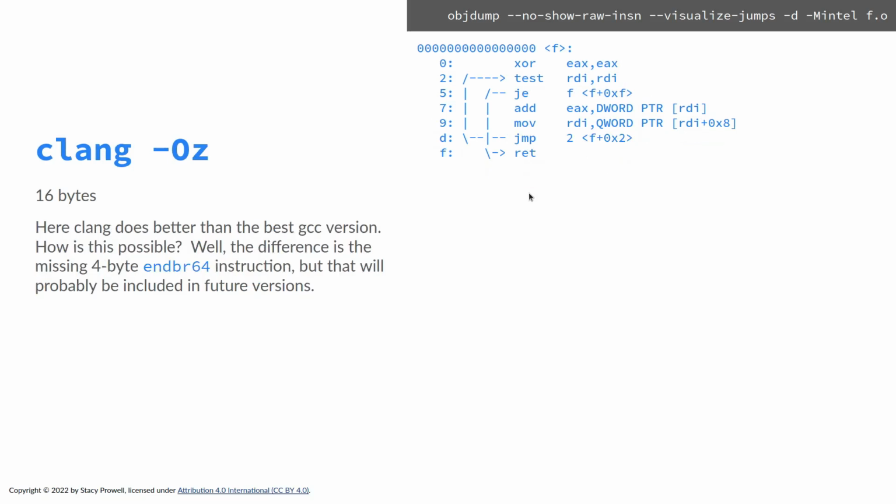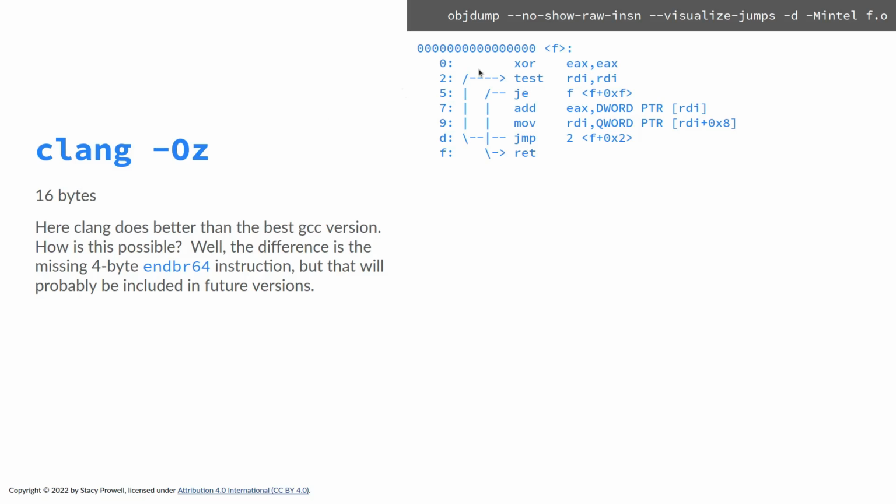If I say -Oz, the rough equivalent of the -Os for GCC, I can compress it down to a mere 16 bytes. That's smaller than the GCC one, but it looks like it used the same trick, right? I test, I jump out, I unconditionally branch back. It looks exactly the same, but it's smaller. Why is it smaller?